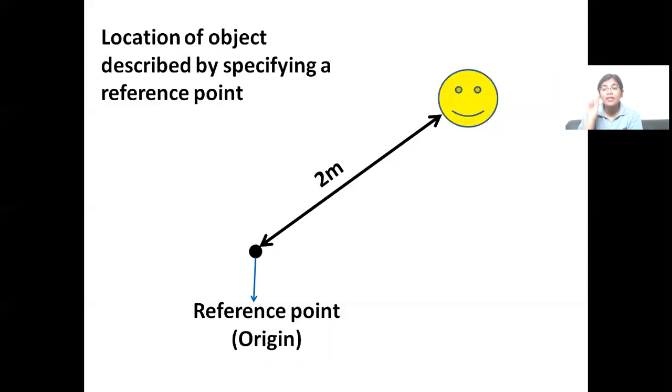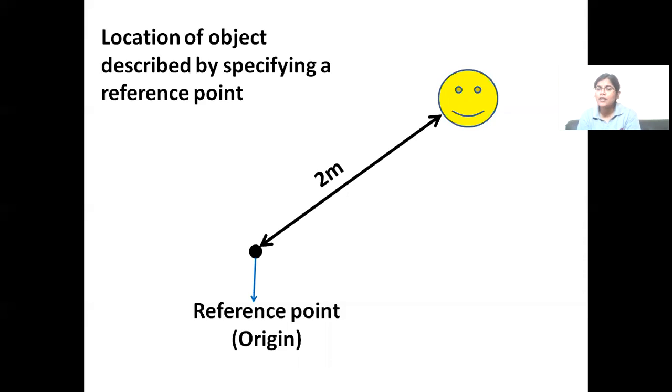I would have a new location with respect to my old reference point. And I would have moved from my old position to my new position. And using my reference point, you can find that out.